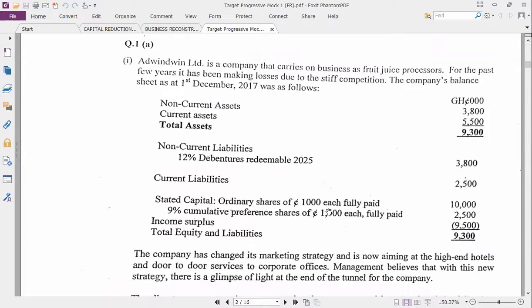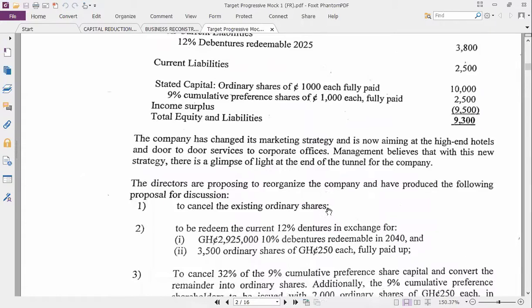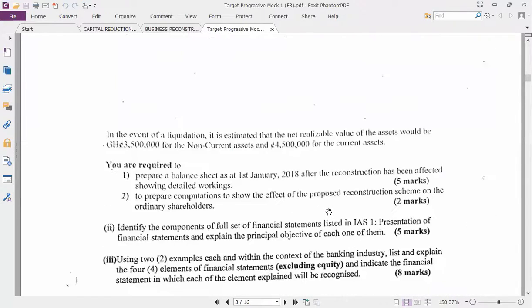So Arjunijuni Limited, compulsory question 1A. I'll go straight to the requirements as usual to avoid deviation. Please, how do we solve this question? That's what we expect you to do in exams. And don't forget the game of hunting for marks. Hunt a lot of marks for me. Hunt them. Let's go to the requirement.